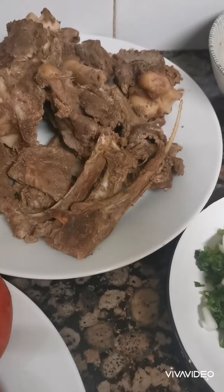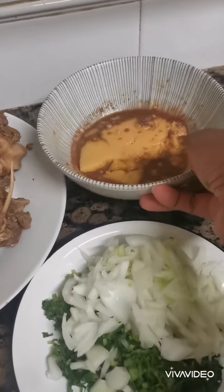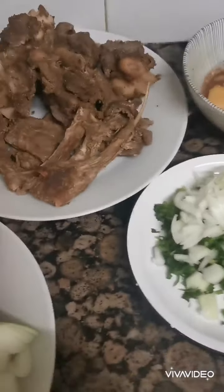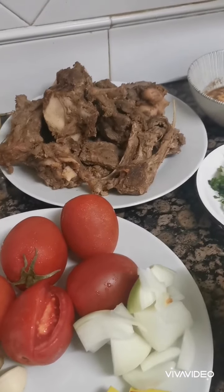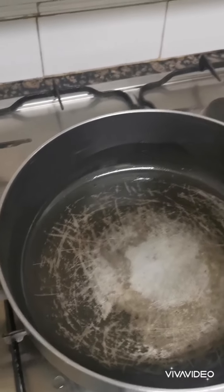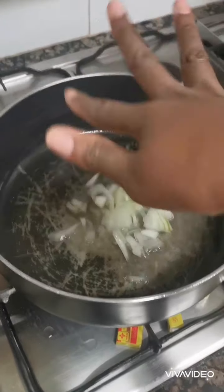At the end I'm just going to put my green leaves and onion for that color. My meat — I already steamed my meat yesterday, so I'm just going to add the bone to the stew and check the quantity of the stew before putting the meat. This is my stock from yesterday. I'm going to use groundnut oil for my stew.